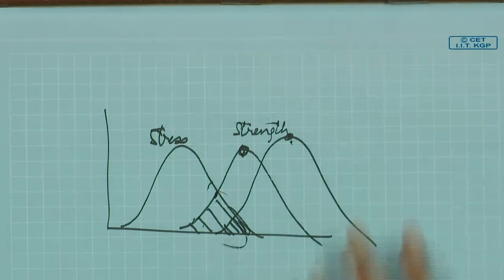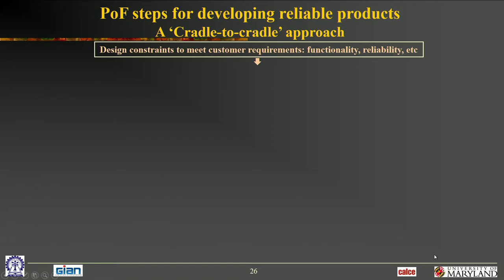Okay, now where do we do all this physics of failure? I'm going to draw a very simplified version of how you develop a product. Where does it start? Well, you're designing a product to meet a certain need. So the first thing is, what is the customer expecting? The customer could be a group. You're designing for cell phone users of age group 15 to 25 in China. Every demographic has their particular usage profile, so you need to have that kind of information. That sets the constraints for what your product has to meet.